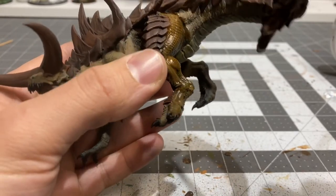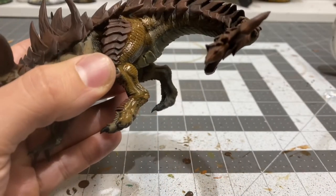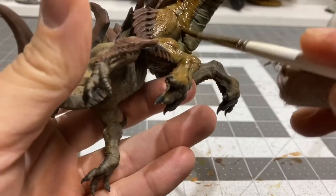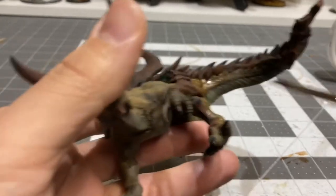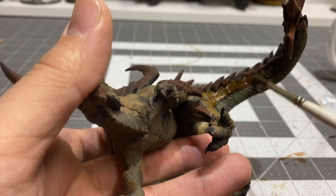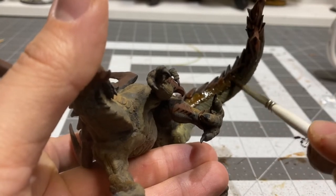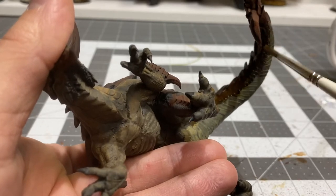So I've applied it a little heavier in those areas right there, as you can see. Same thing on his tail. This is not going to be an all over wash. I'm pretty much just going to be using this on the flesh. Not so much his plate.